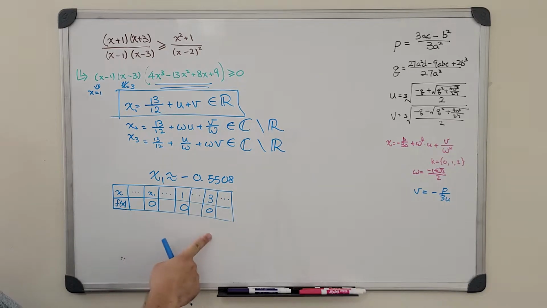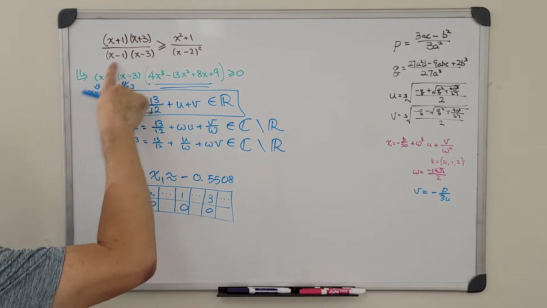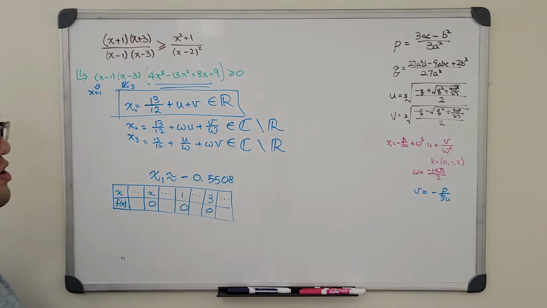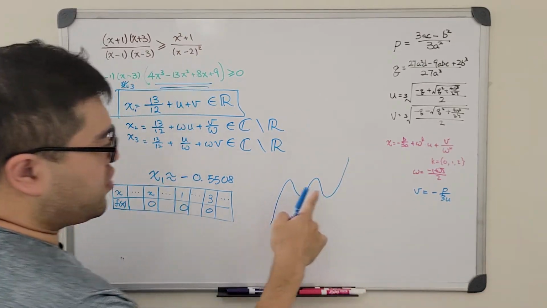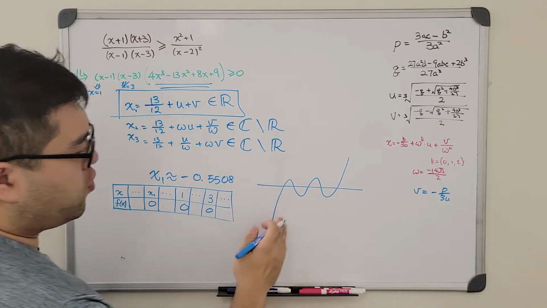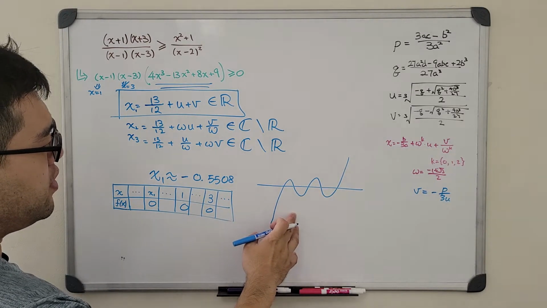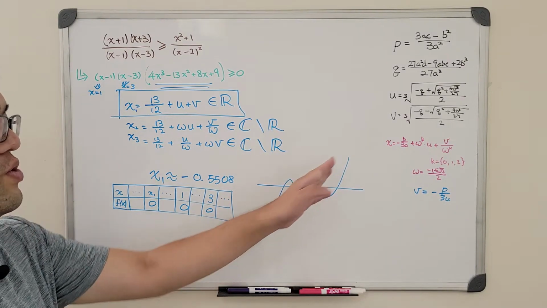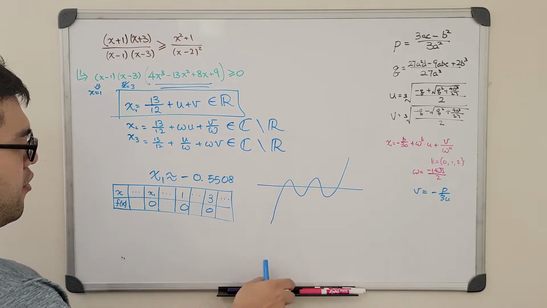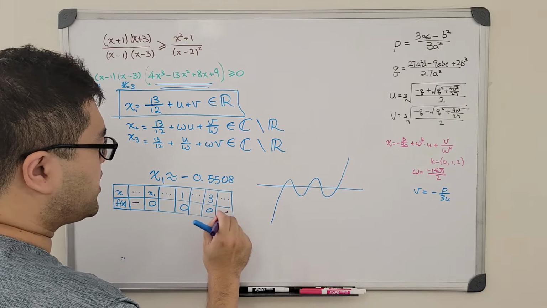So last but not least, we need to check whether we get positive or negative between the solutions. So if we think of the graph, here we actually have a degree 5 polynomial. So from the big graph, we are going to get something like this, if there are actually 5 solutions. And of course, we only have 3, so we might actually have a shift somehow, but it doesn't really matter from the graph, because the graph is only helping us to know the 2 tails or the 2 ends. That means that for the 2 ends, the left end is always giving us a negative result, where the right end is always giving us a positive result.